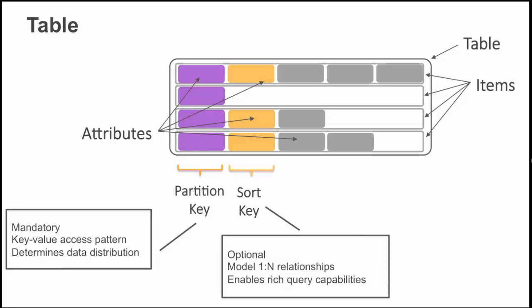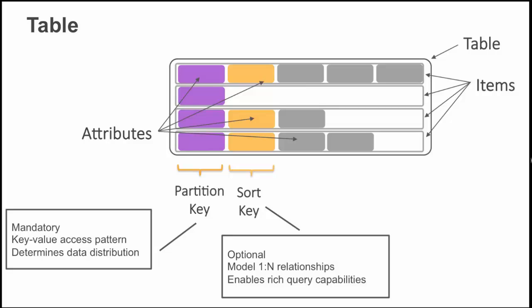So the optional key that can be provided is what we call a sort key. In a partition-only table, the partition key uniquely identifies the item. You can think of it as the primary key. In the partition-and-sort table, the partition and the sort key values together uniquely identify the item, okay? So one way to look at this is that a partition key creates a bucket, and the sort key defines the records that can fill that bucket.